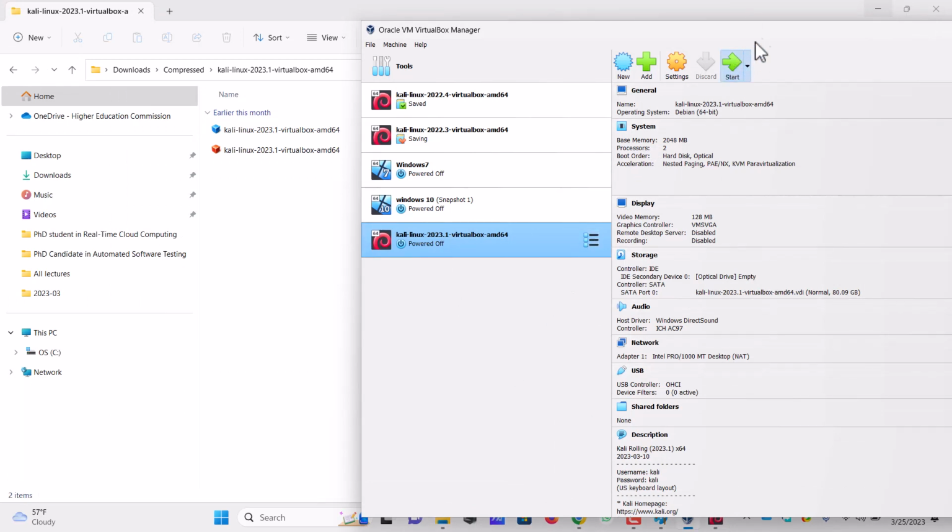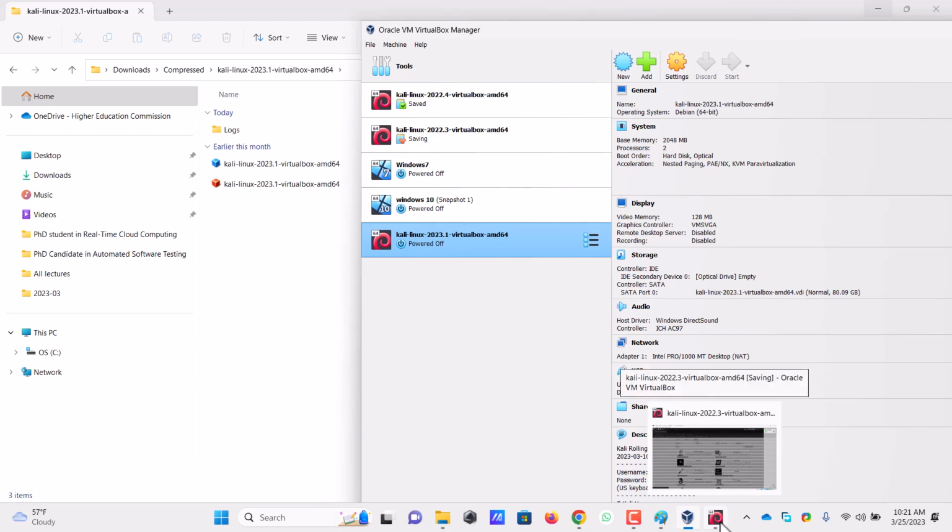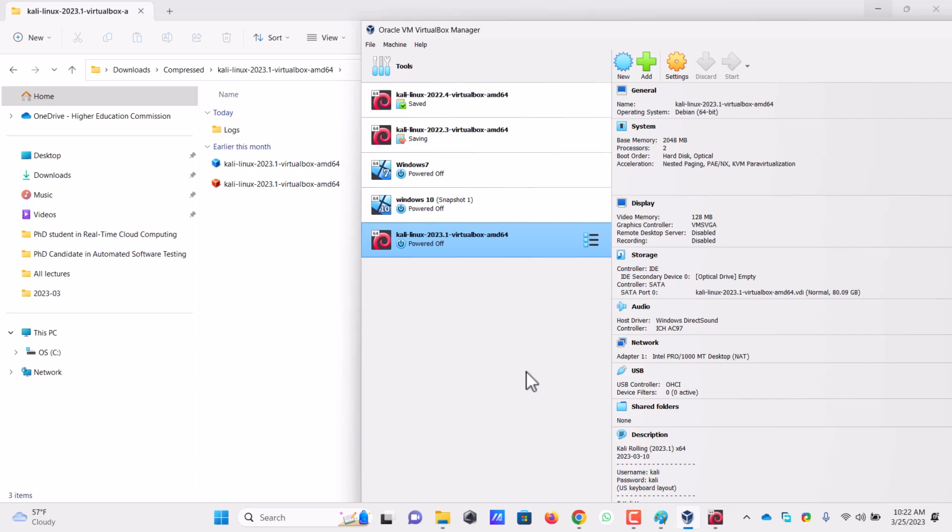It is taking a little more time. So this is the newer virtual machine, 2023.1. Okay, so this is its first interface.